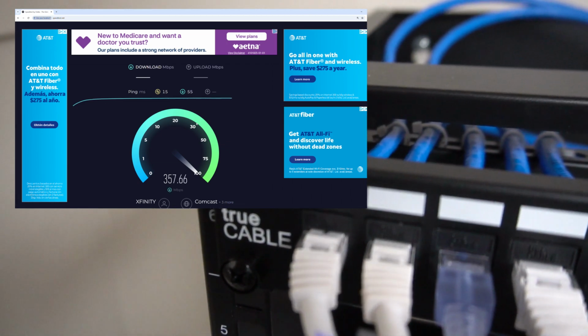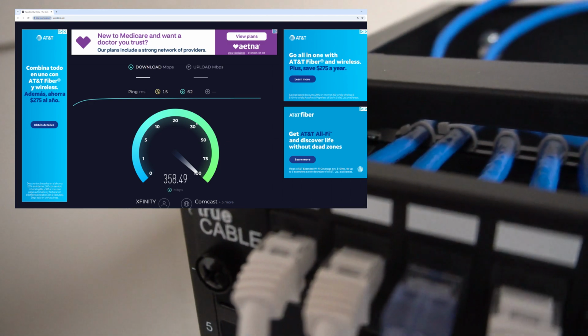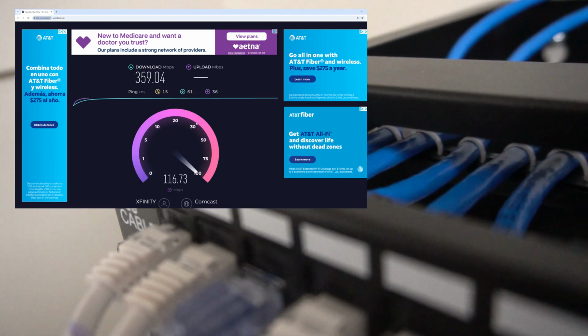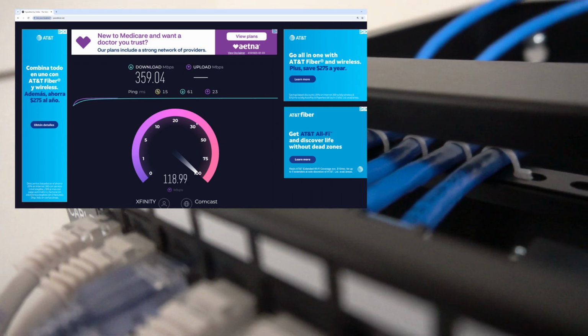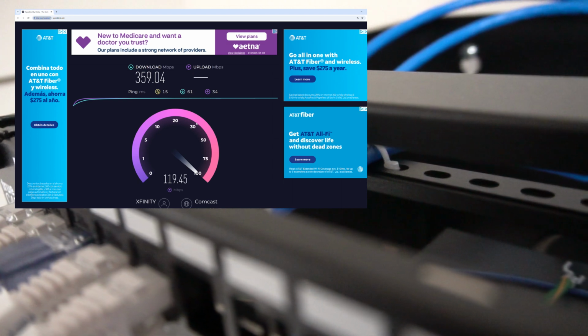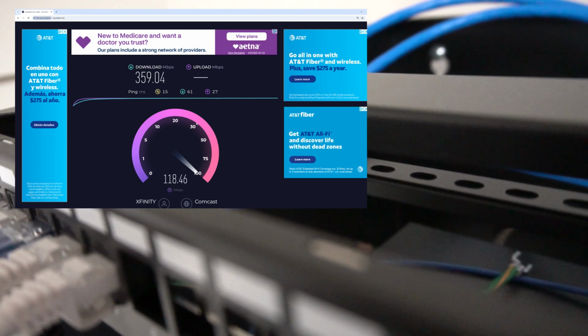You can see with the speed test we're running, this is a wired connection. We're getting 359 download. With Wi-Fi, it varies. I can get like 312 in the room with the access point, then low to mid 200s generally. But it seems fine for just watching TV or whatever I need to do, VPN for work or whatever.